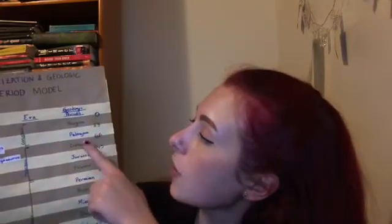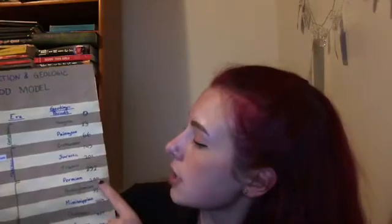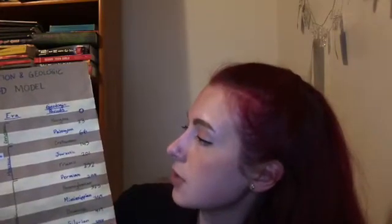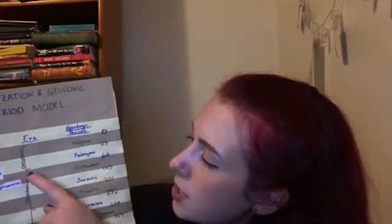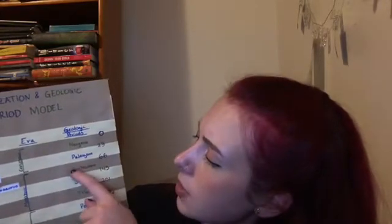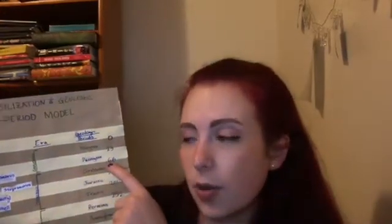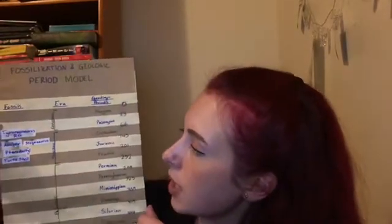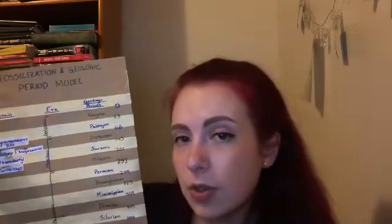And then here I have all 12 geologic periods, not counting the current one, the Quaternary period. And then over here I have listed the millions of years ago that this was. So if you look at Tyrannosaurus rex, he lived right at the end of the Cretaceous period, which was about 66 million years ago, right? So this is just an easier way to do it for those of you that like to have a written copy of something.